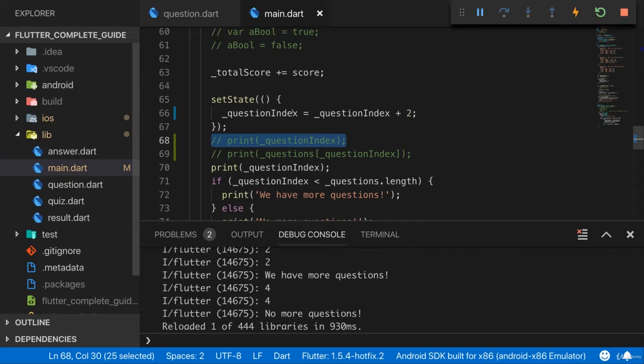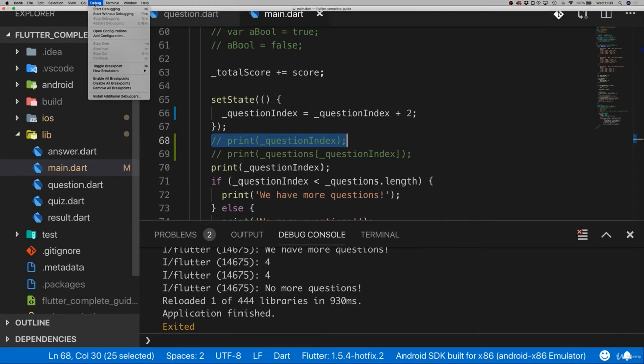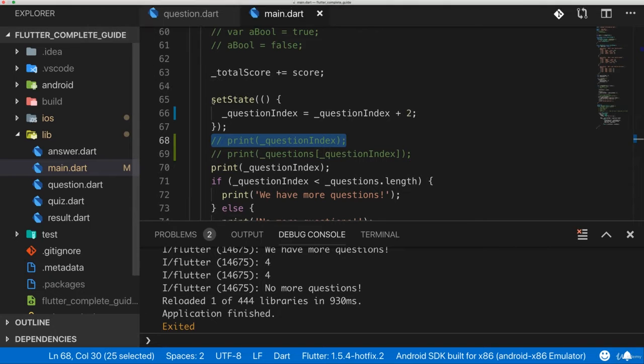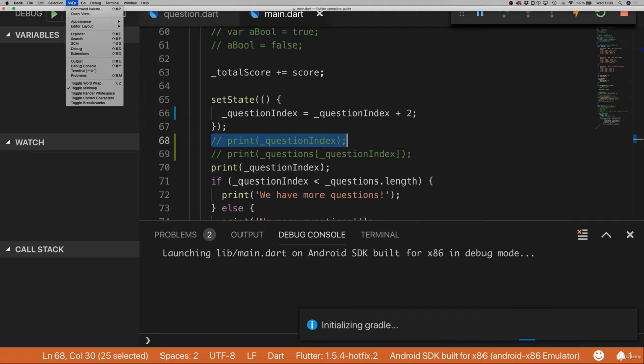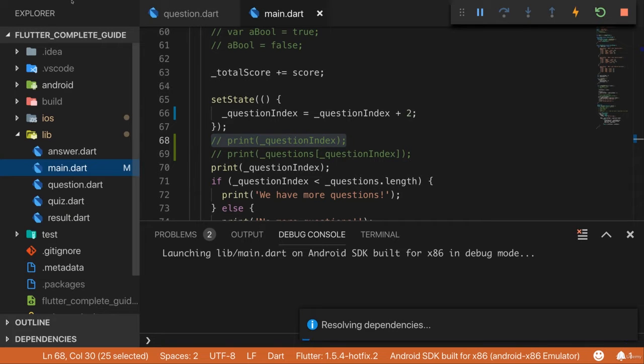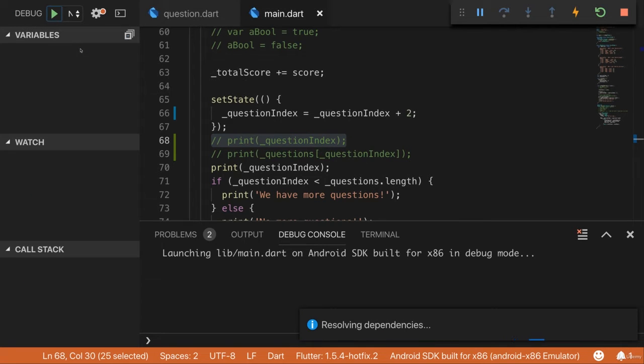For that, quit the running app and now run the app in debugging mode. So start debugging, not start without debugging, but start debugging, or use the respective shortcut. Now this will also launch the app, but as you can already tell, in a different mode. Here in Visual Studio Code, it automatically enters the debugging view, which you can also activate manually here under View, Debug. You can always go back to the Explorer if you want to see your files. But in View Debug, you now can do more than just add a couple of print statements. For example, what you can do now is set breakpoints.